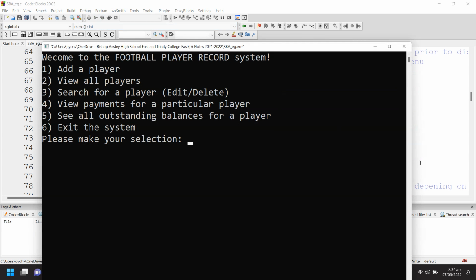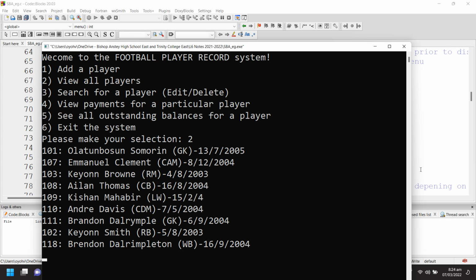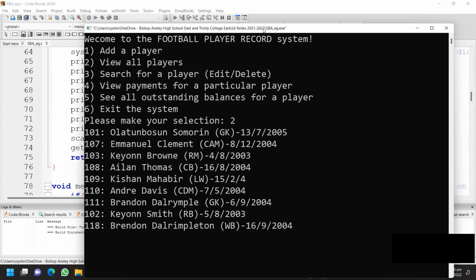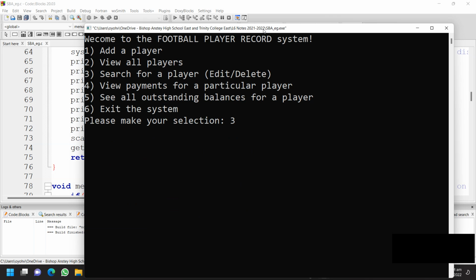So let's just run the code and see what goes on. Let's view all players. We have some student names in the class, and we want to search for a player now. Search.